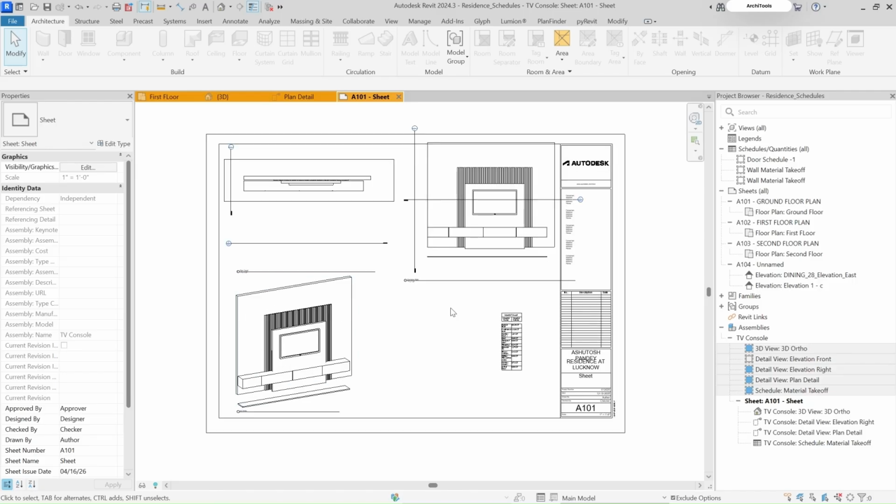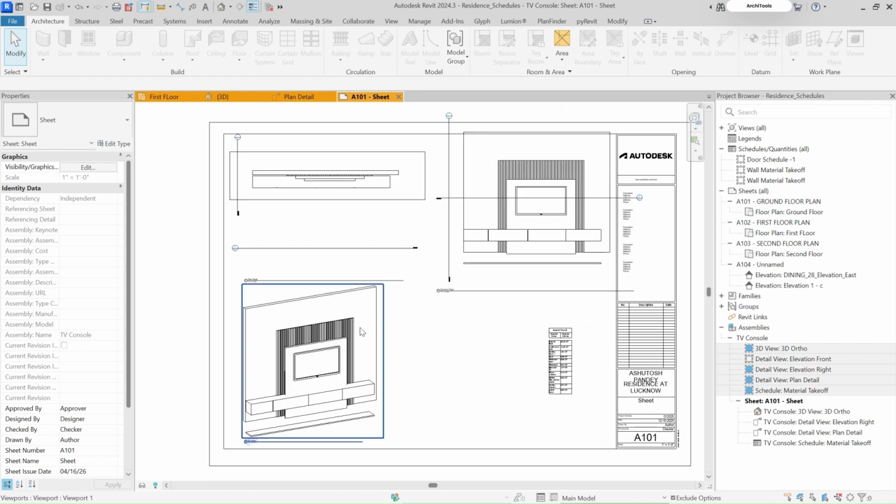So this was related to the assemblies. I hope you have got the gist of where you want to use assemblies and where you want to use your groups. So the functions of both of them are quite different. It is not relatable. It just seems quite similar, but both the functions are different.